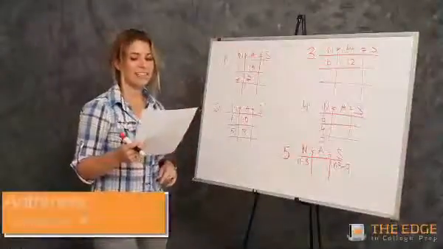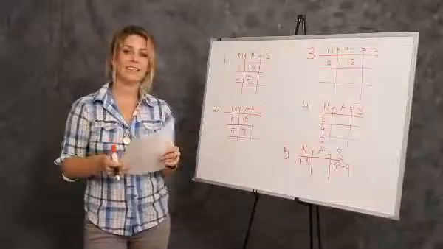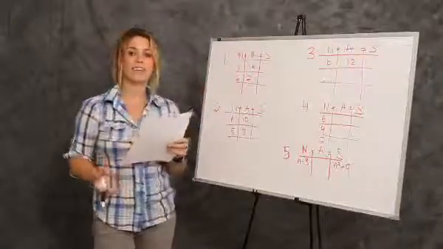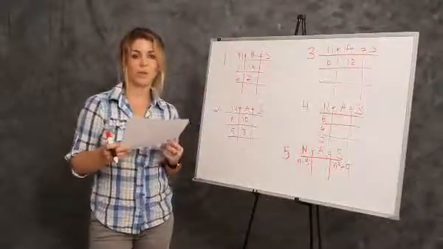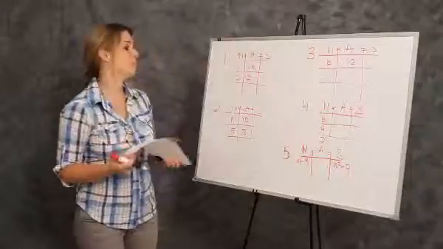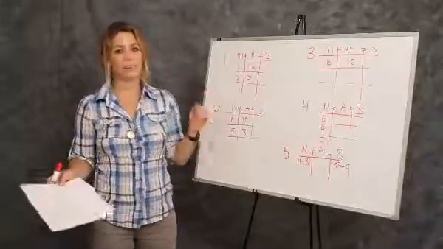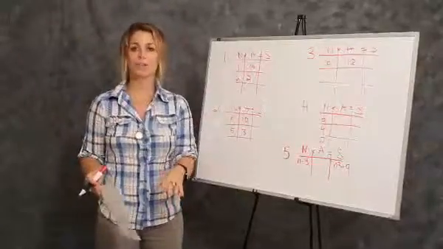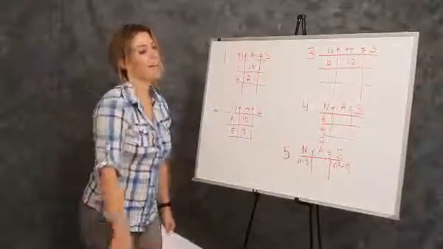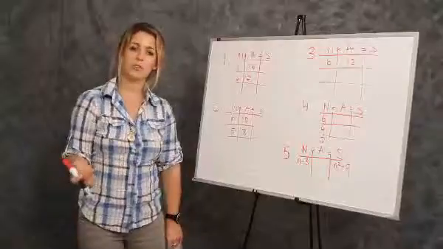Number 1 is telling us that the average of j numbers is 16 and that 6 of these numbers have an average of 2. What is the average of the remaining numbers in terms of j? So don't get all freaked out just because they're giving you averages with variables. You want to do exactly what you've been doing this entire time and use our friendly NAS table, and you'll be able to get your answer in no time.